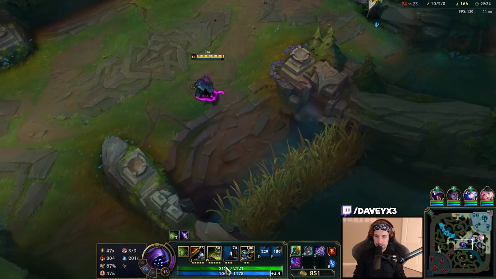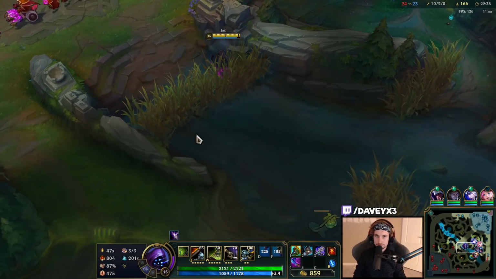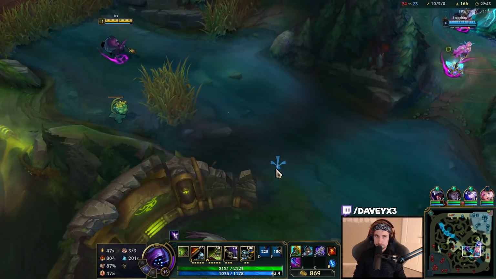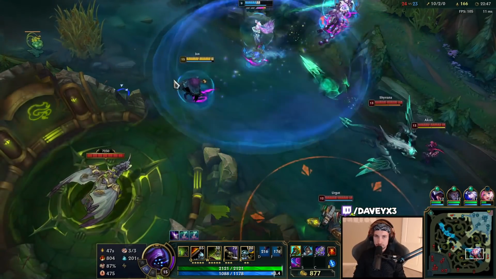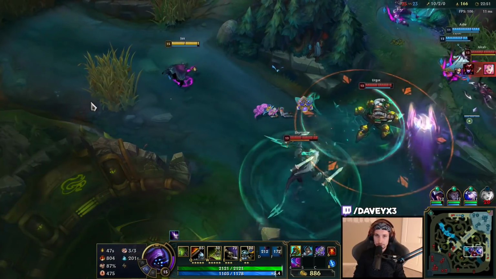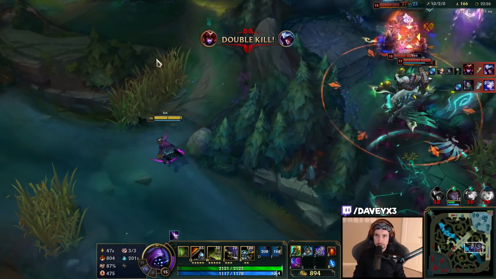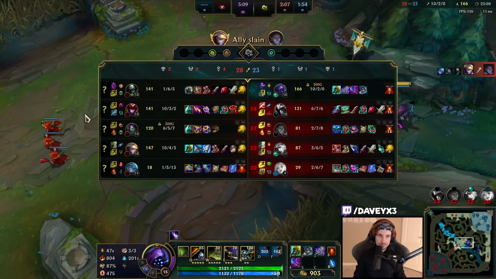So the enemy team is likely to be here somewhere around, so we're just going to walk around the corner. It's on. Oh, wow. Deleted in like one single go. Well, my team died before we could even start the fight.